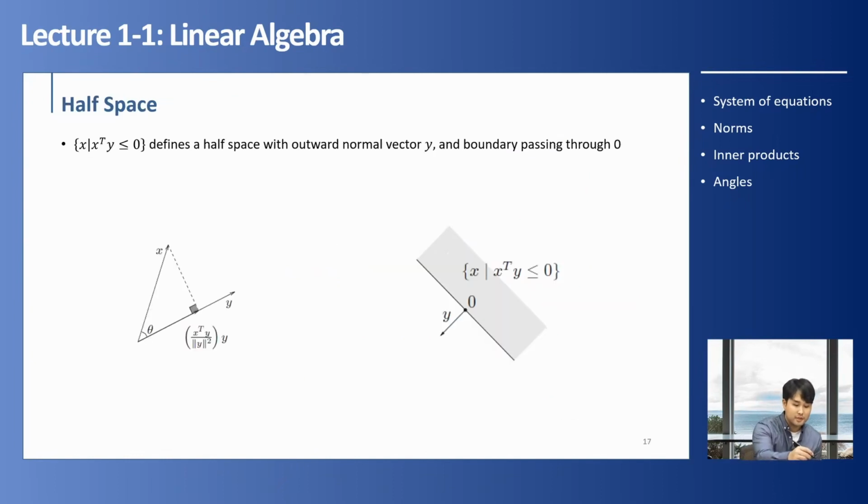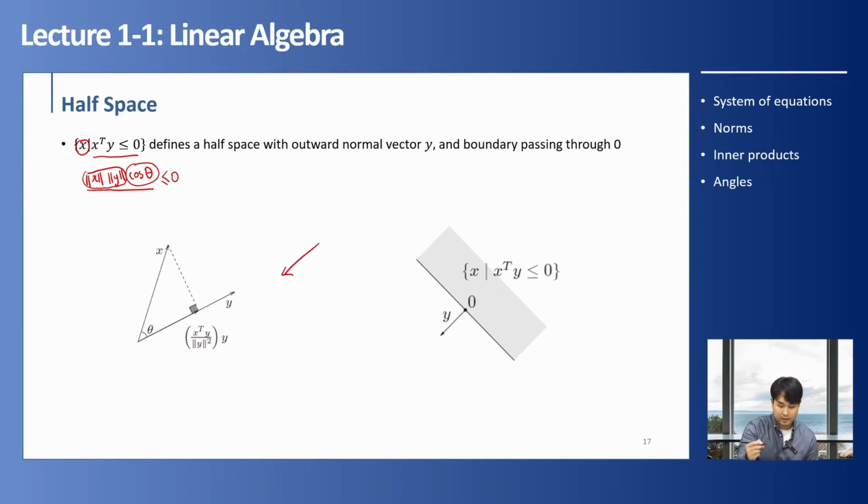Now, based on this formulation, we can define something called a half space. The half space can be seen as a collection of all vectors x that satisfy this relationship, and this concept becomes important later on when we learn classification algorithms. So based on the expression that we used in the previous slide, the inner product can be expressed as the two norms multiplied with each other, multiplied with cosine theta. And for this entire term to be less than or equal to 0, because the norms are always greater than or equal to 0, this term has to be negative.